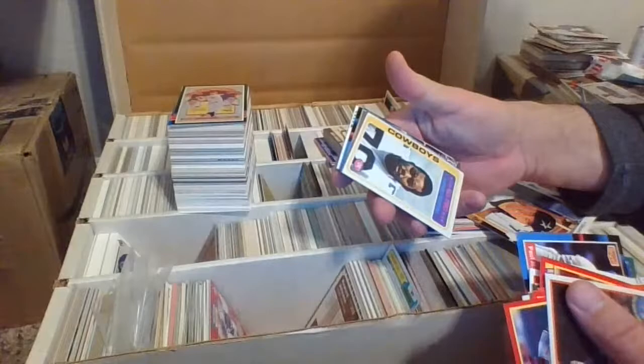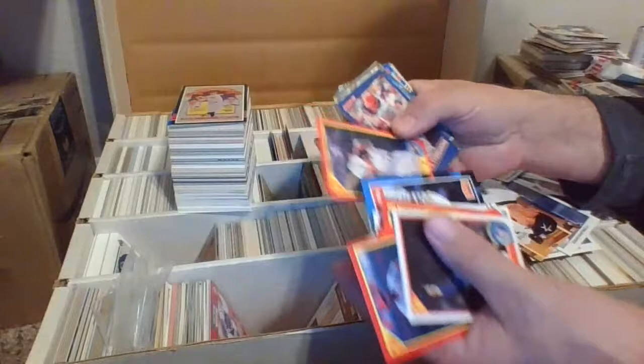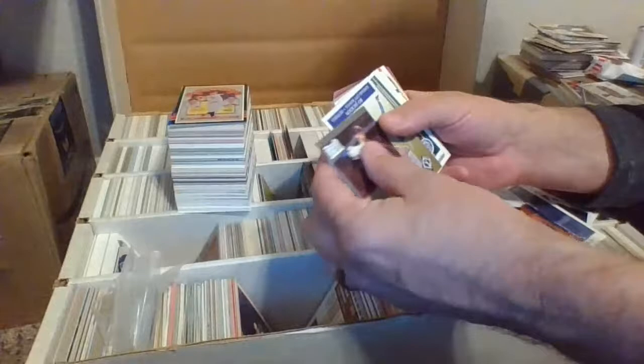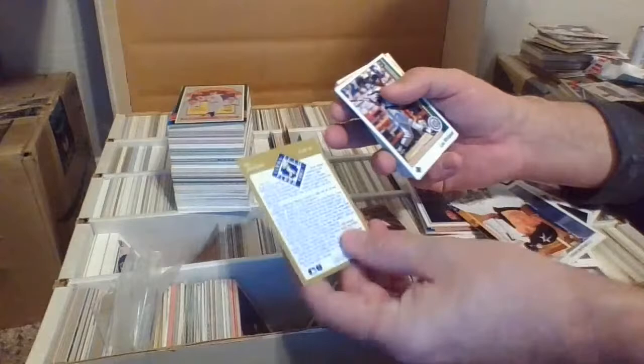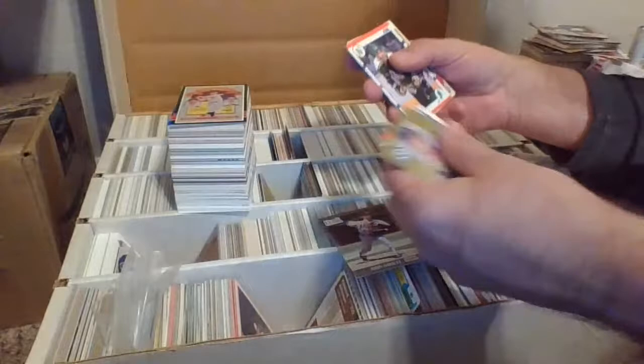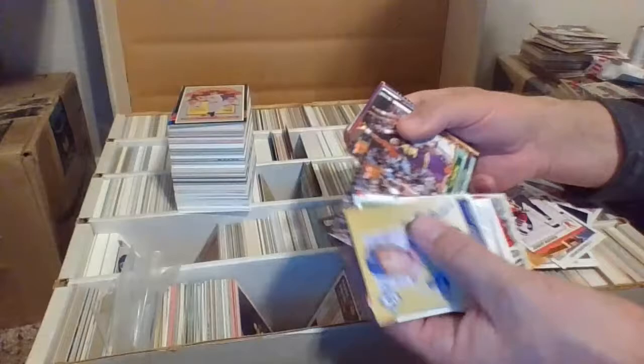Harvey Martin, Dallas Cowboys, 1978. Tony Gwynn, tiebreaker. Saw some of those before. Barry Sanders, 90 All-Pro. Rodney Hampton, rookie card. Shiny, nope. Bo Jackson. Look at that card. That's the 91 Fleer Ultra Bo Jackson, number 6 of 10. That's a sweet card. Lou Whitaker, Kevin Stevens rookie, Jeremy Roenick rookie, another one. Dwight Evans, David Robinson, Karl Malone, Chris Mullin, insert.